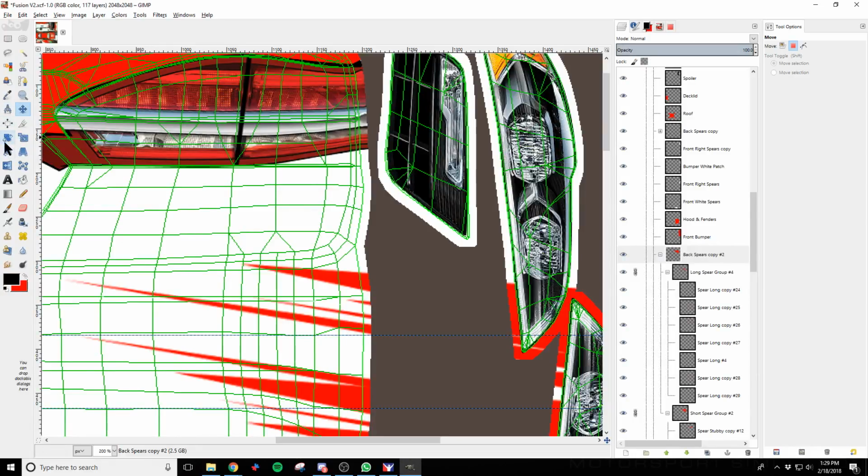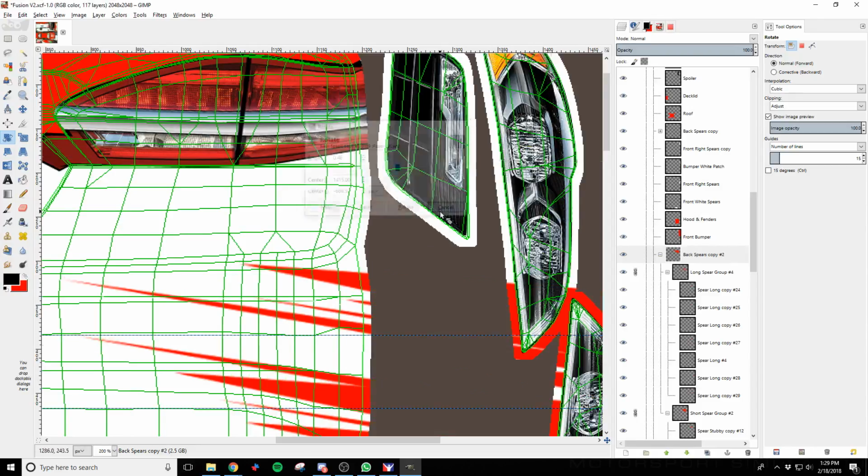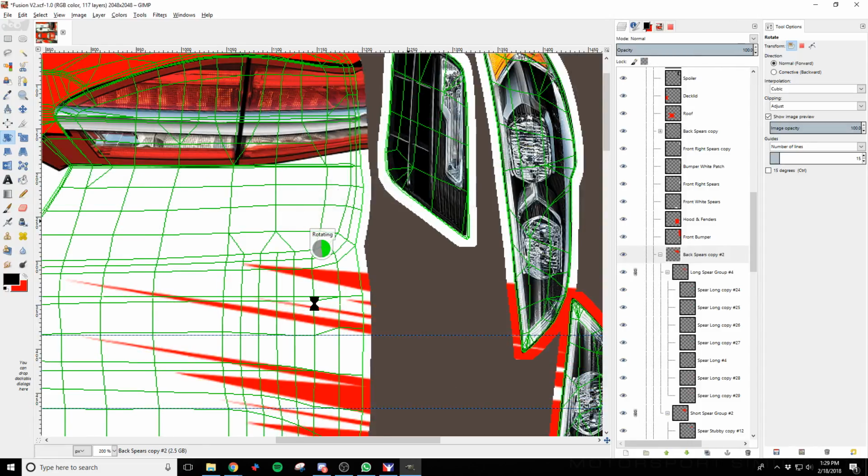Let's rotate a tad. Rotating, rotating, rotating, rotating. Every time it stops like this, I'm afraid it's freezing.